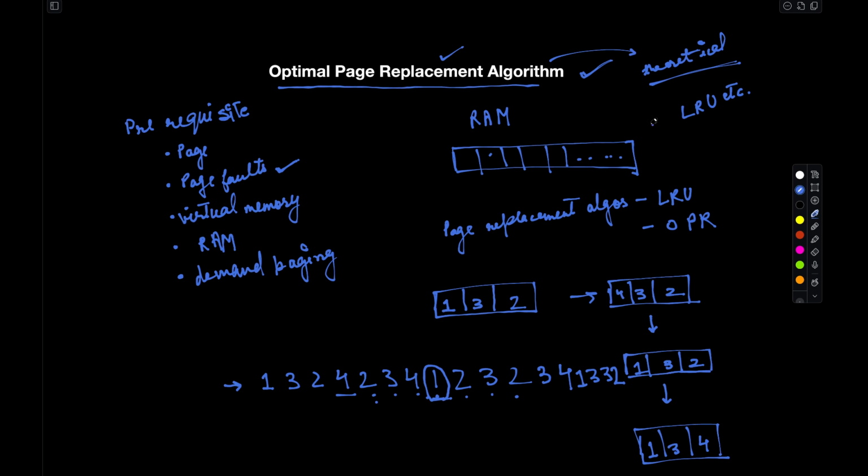Optimal page replacement algorithm is the best algorithm that we have, but just to measure efficiency of other algorithms, we need a base, we need some standard. So it forms that standard to which we compare for efficiency. So this is completely theoretical, and it is not possible to implement in real life.